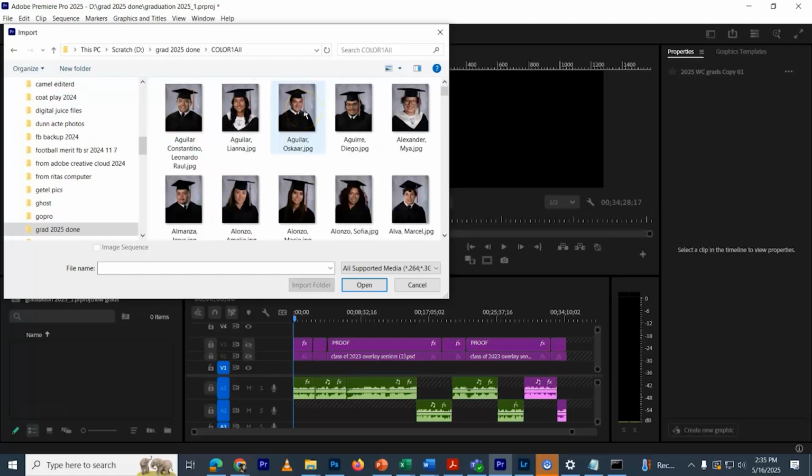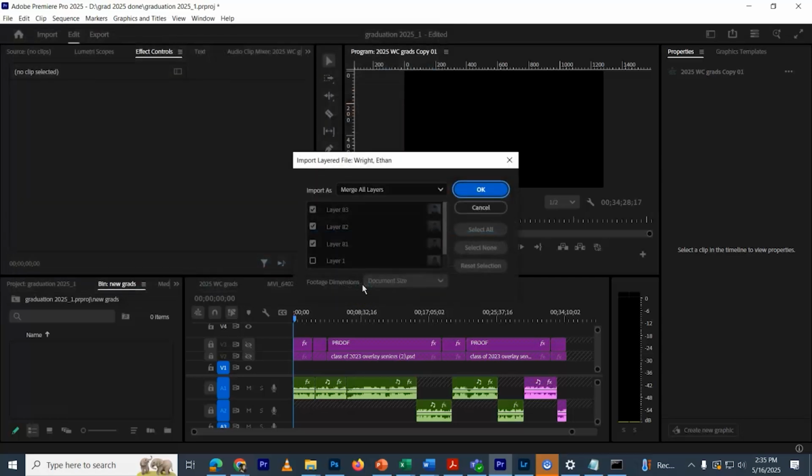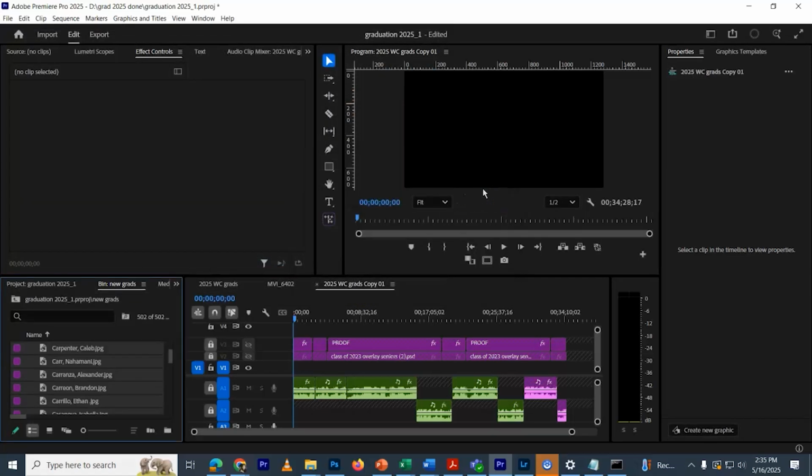This is where I put them all. Hit 1, Control A, open. It's going to import them all. I got one merged layer in there because that's my overlay.